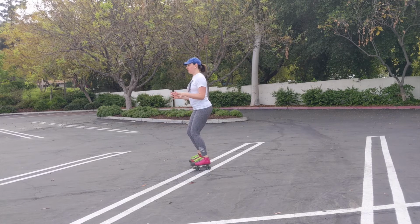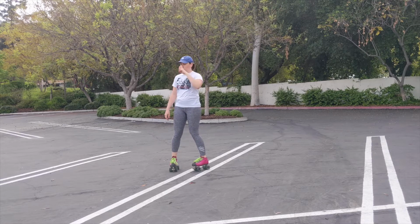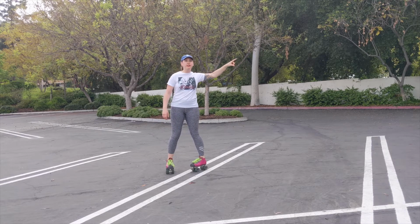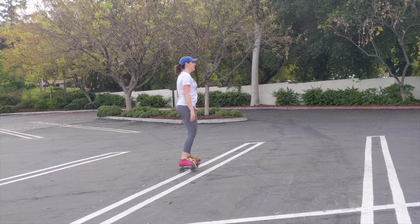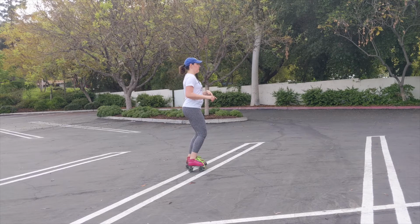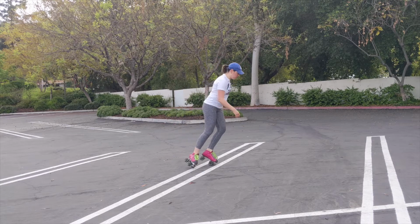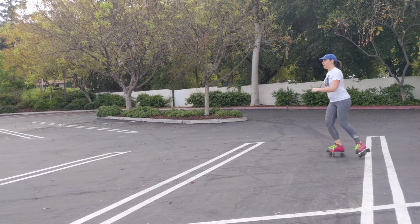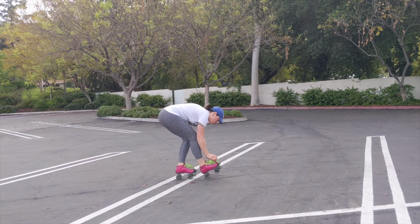So I'm just kind of getting lower, and you're gonna kind of do like the, you know, if anybody's a dancer out there, you gotta get your eyes on where you're going. So your head maybe goes there before your feet. Try that. So, oh, that worked. That was a guess. Not gonna lie, that was a guess. Sometimes you get so used to something that you do for so long, you don't really know how you do it. So sometimes that's why I'm like, how do I break this down? But I'm trying. Now I'm having fun. Let's do it a little bit more. Boom, boom, boom, boom. Okay, skate laces, you're just trouble.